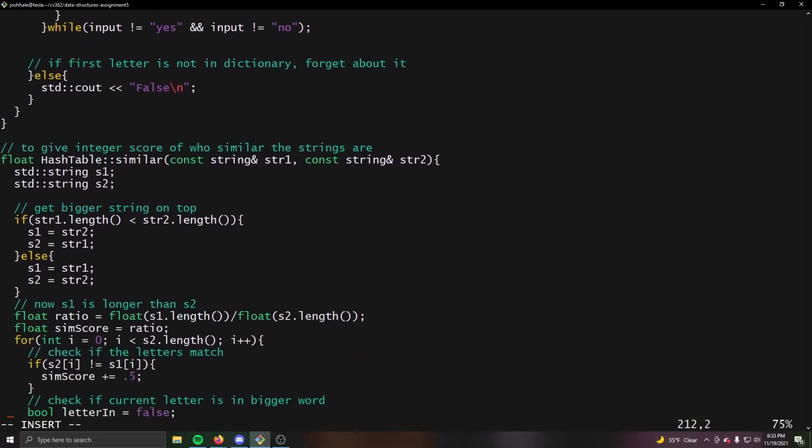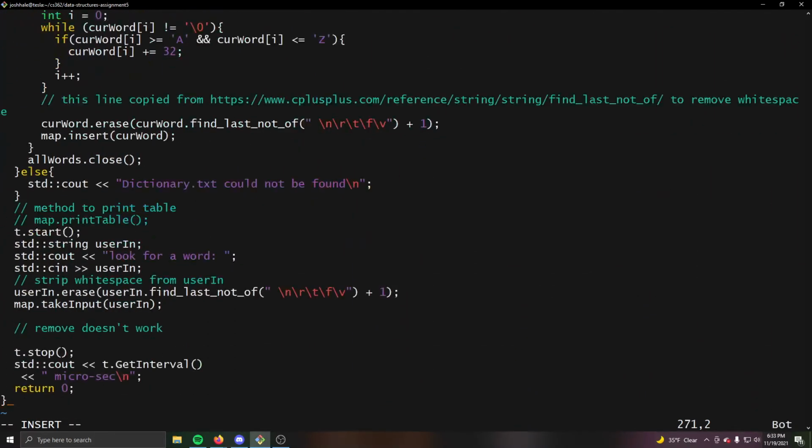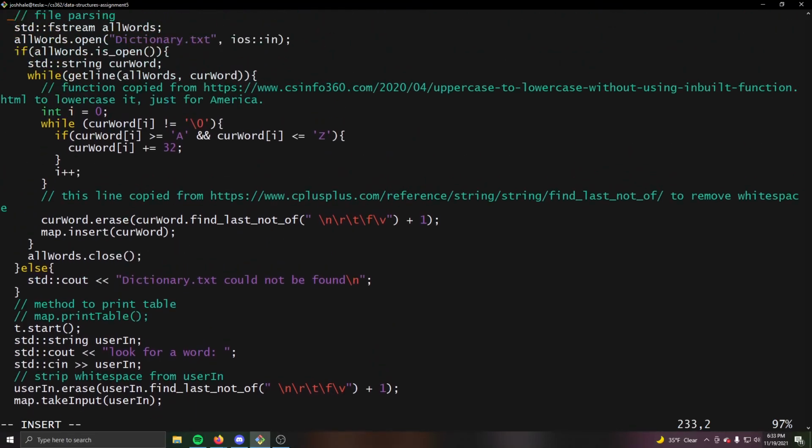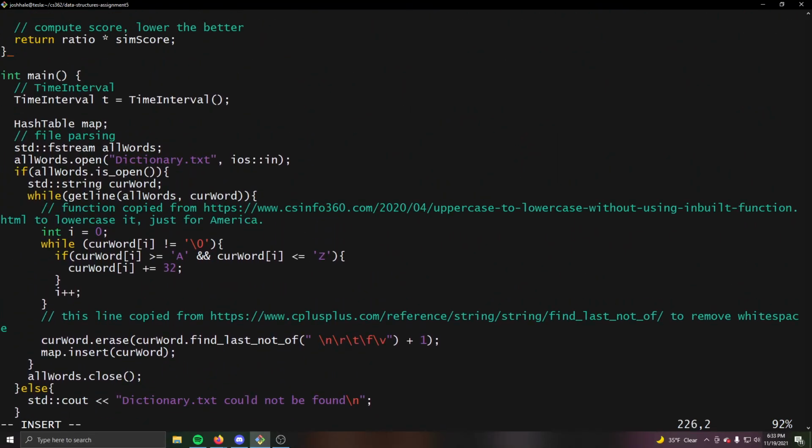So I already talked about the similar function. For the main function down here, I went a bit too fast. In my main function, I start the time interval. I create the hash table, and then I parse through the dictionary. I use the getLine command inside of the check for whether it's open, and I ran into a really annoying error, but luckily, after turning it to lowercase and then erasing all of the white space using this one line right here, so convenient.